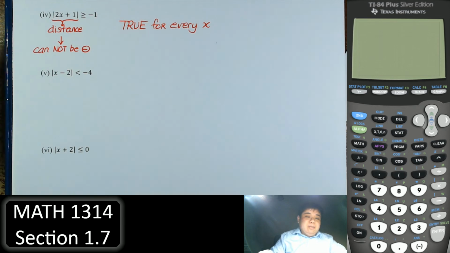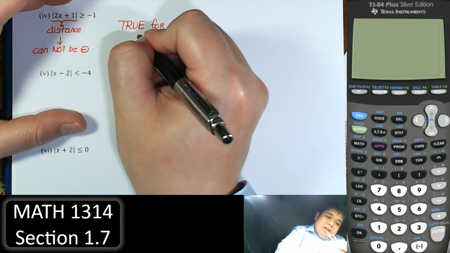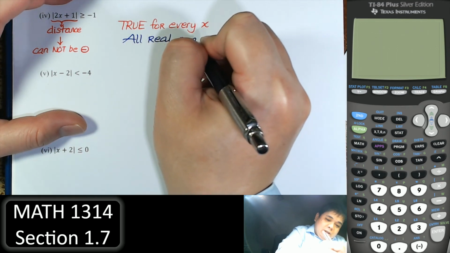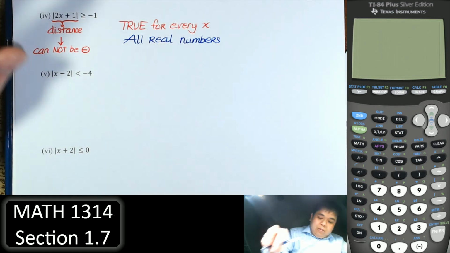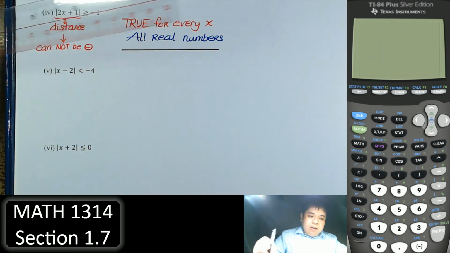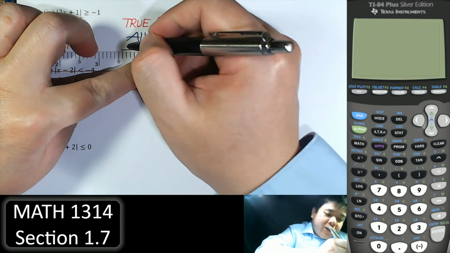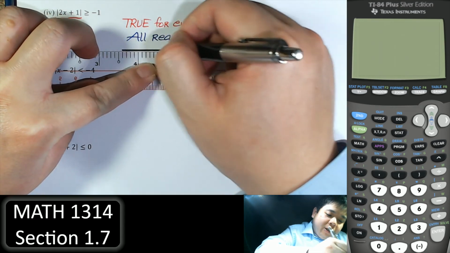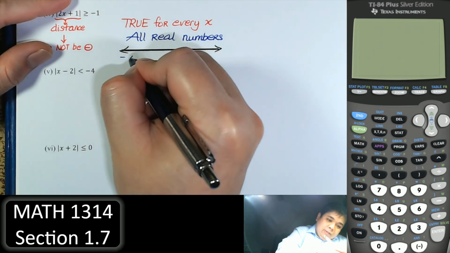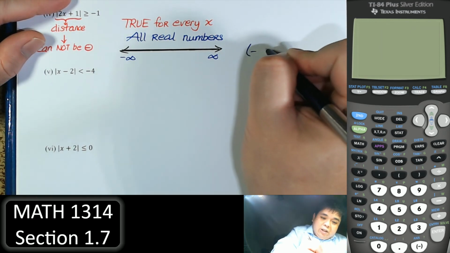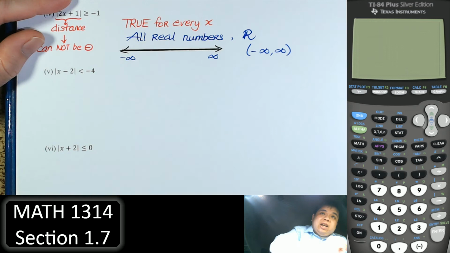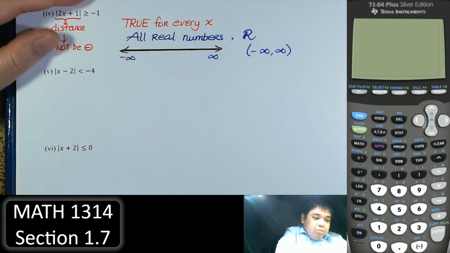So in that case, it doesn't matter what x is, it is always the solution. So we just said the solution is all real numbers. I should just select the whole line pretty much. Or in interval notation, for all real numbers we just use the set of real numbers. So that is the solution.